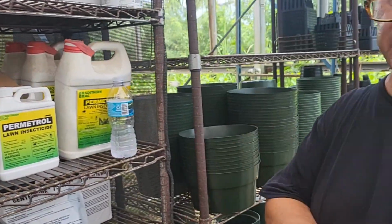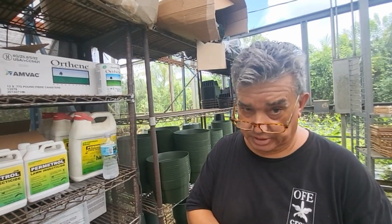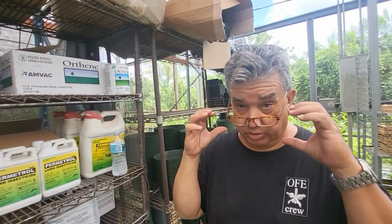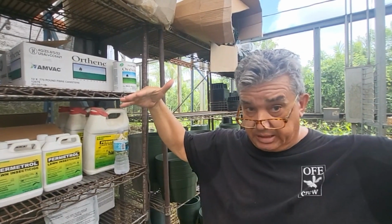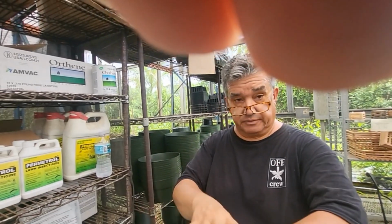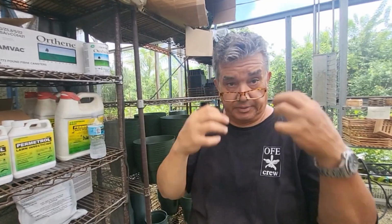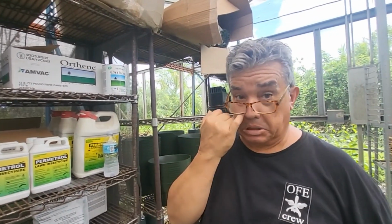One thing I have to leave you guys with: whenever you spray insecticides or fungicides, please, please, please follow the manufacturer's label, and please protect yourself. A little face mask is not going to do it. You need to buy the heavy duty respirators, goggles, wide brim hat, astronaut suit. If you choose not to do the astronaut suit, then long sleeve shirts. Make sure you wear disposable gloves, and whatever clothes you had on, you wash them in the laundry separately from your other clothes. Go take a shower after you spray, because it'll be in your hair and in your face.